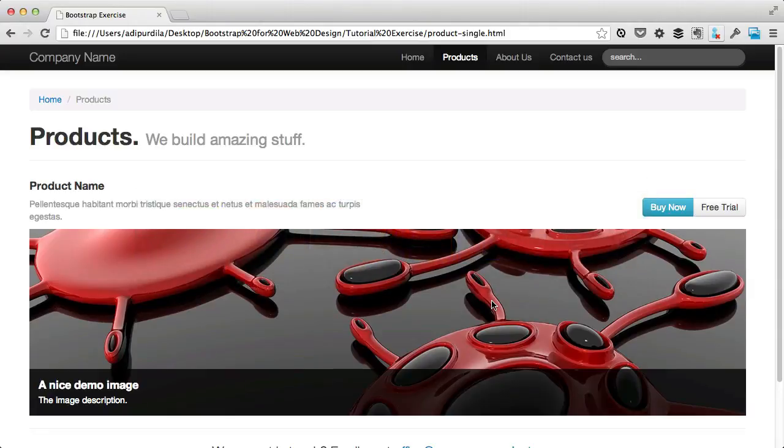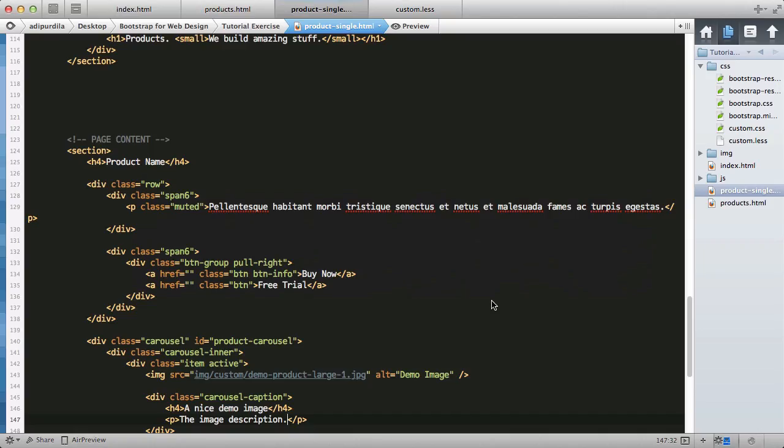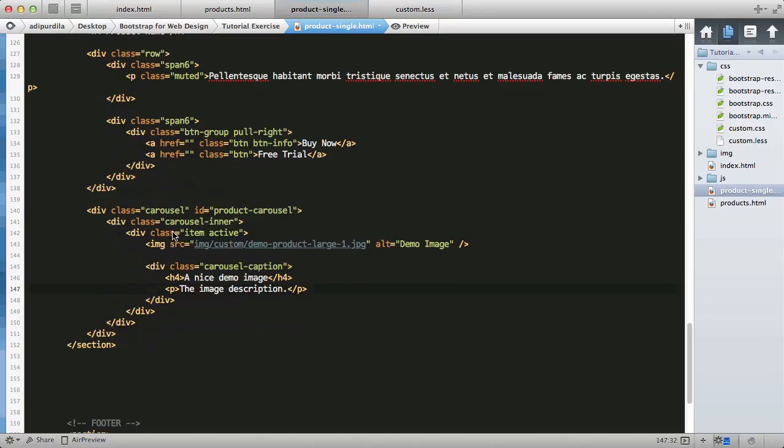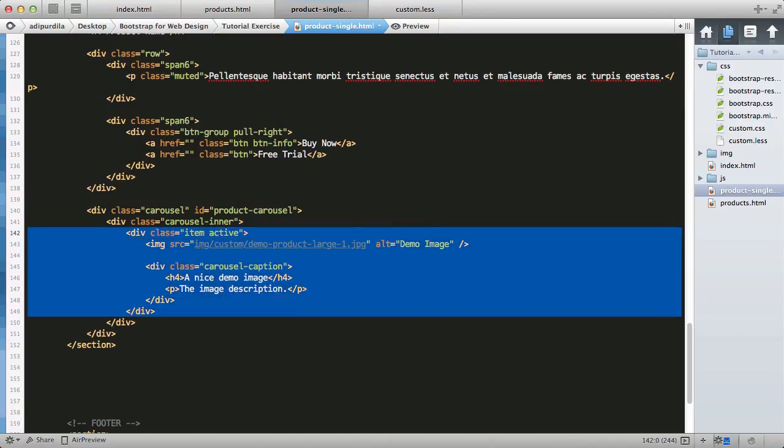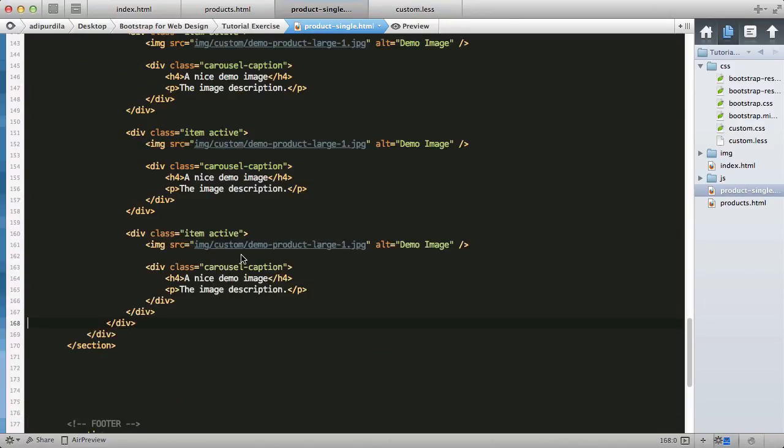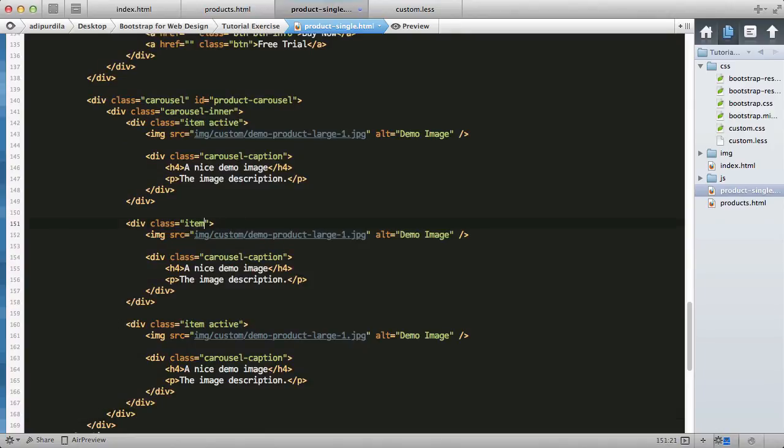Okay, so that's how it looks like. Let's create the other slides. Duplicate this div. Remove the class of active, of course, and change the images 2 and 3. And let's just add some dummy descriptions as well.